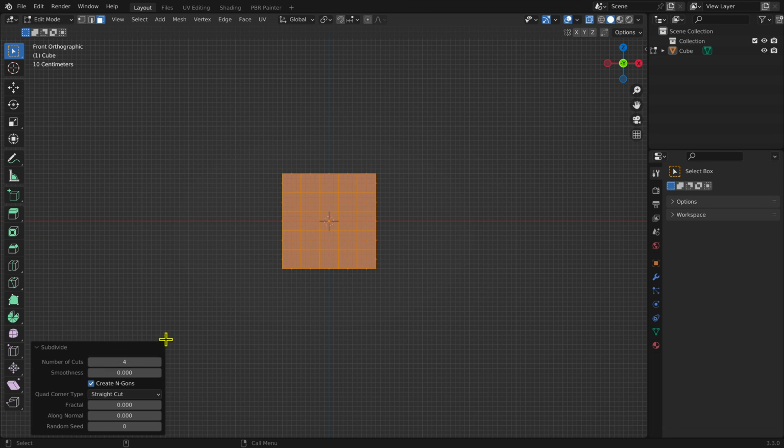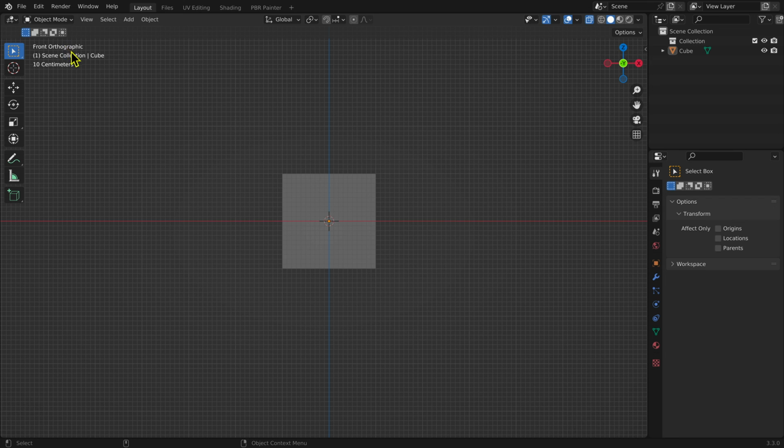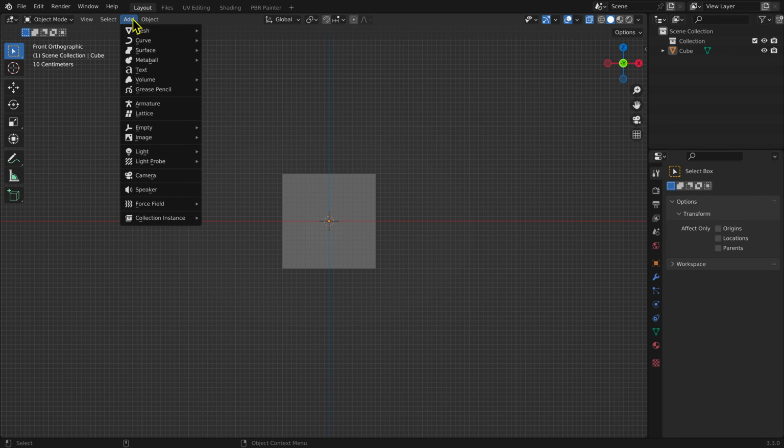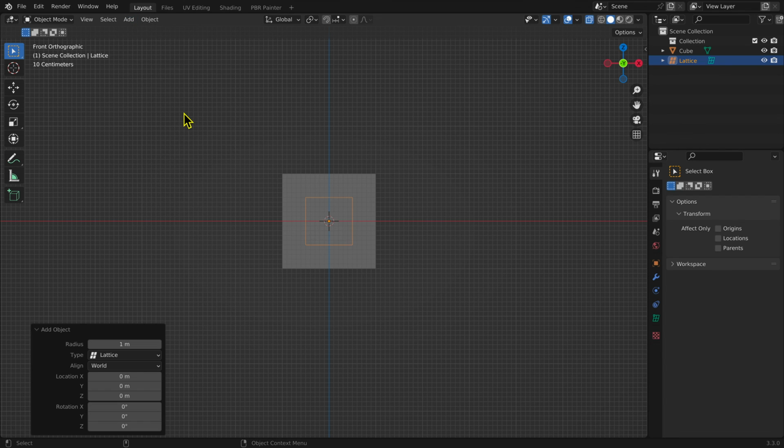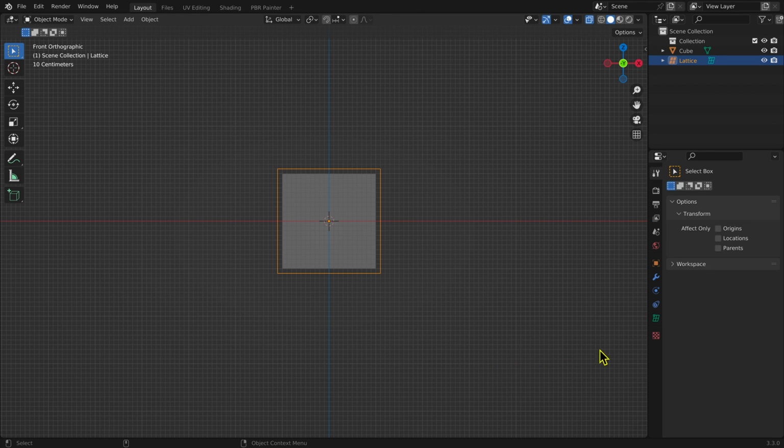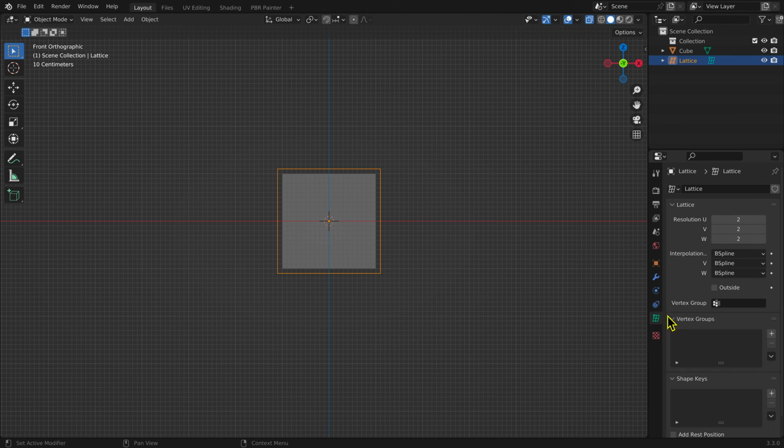Now, after switching to Object mode, you add a lattice by selecting the Add menu followed by Lattice. In the Options window, you increase the radius to, say, 2.2 meters, so that the lattice surrounds the cube. In the Properties window, you select the Lattice tab and increase the W resolution to 4.